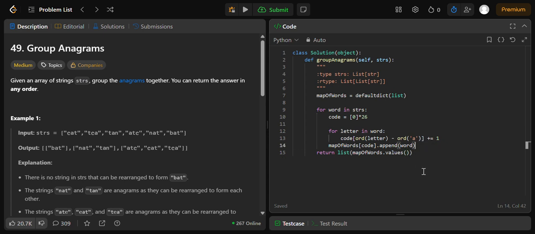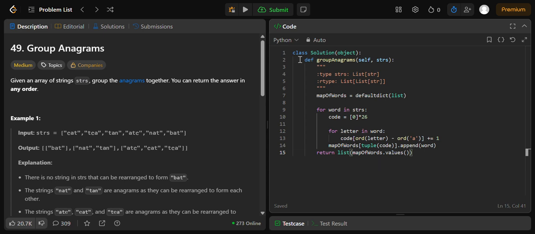And I actually made a mistake in my code. Feel free to pause the video to find it. All right, so the error that I made is that you cannot pass a list as a key in a dictionary, but you can pass a tuple. So you're going to have to make sure that the count you add as a key is a tuple.